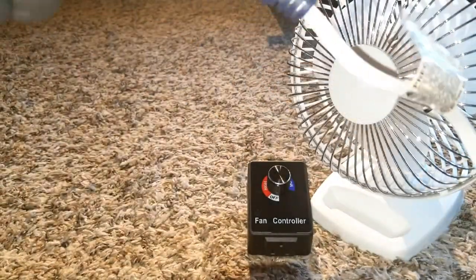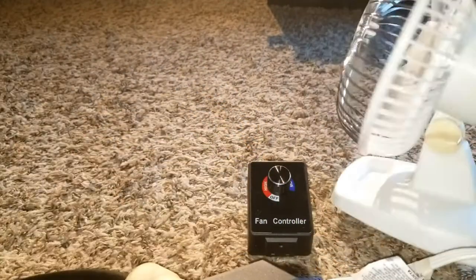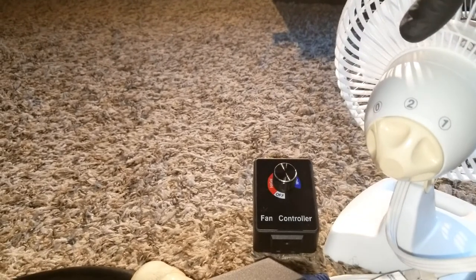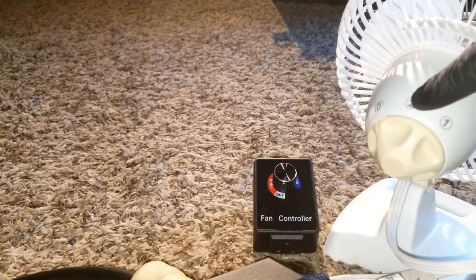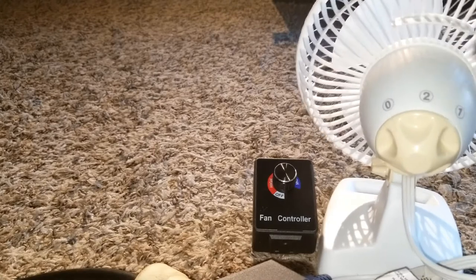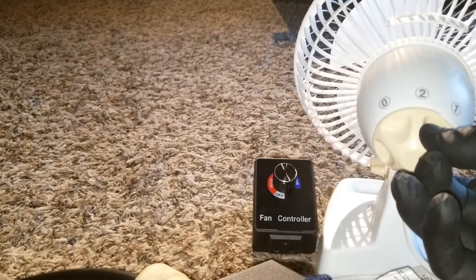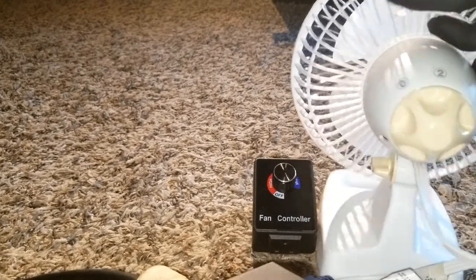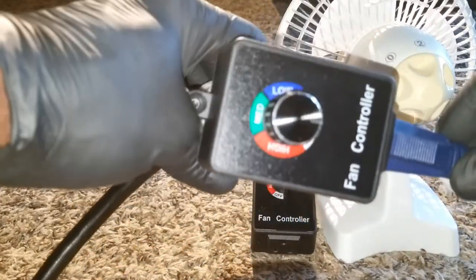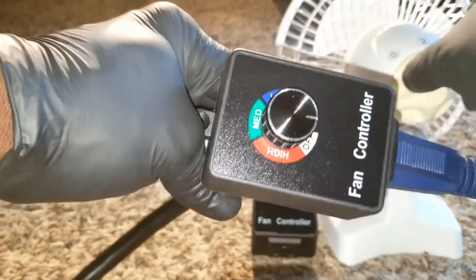Let's say this fan doesn't have any controls on it. Well, it does. It has a speed here, it can go from 1 to 2. So 1 is the lowest, 2 is the highest. Okay. So we have the fan off, or we can set it on to 1 and 2. Off right now. This guy is already plugged in and it's in the off position. So we can turn this fan on.